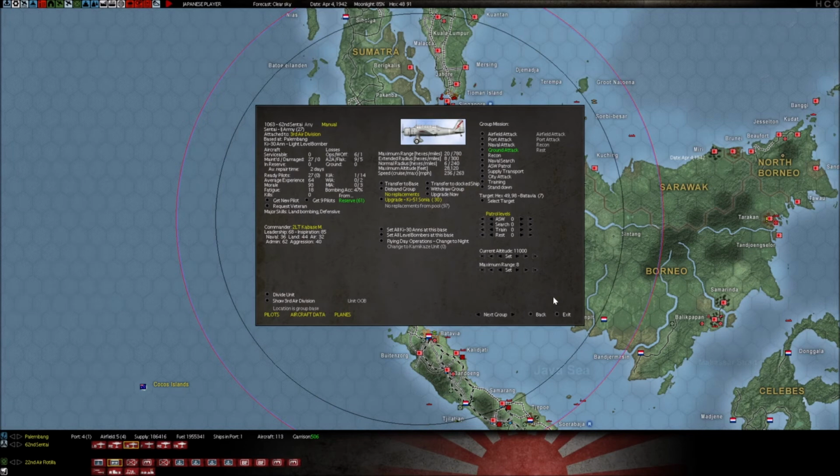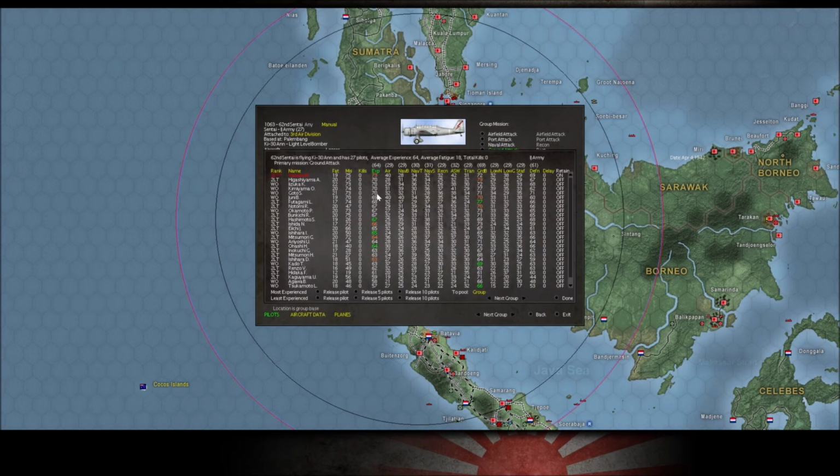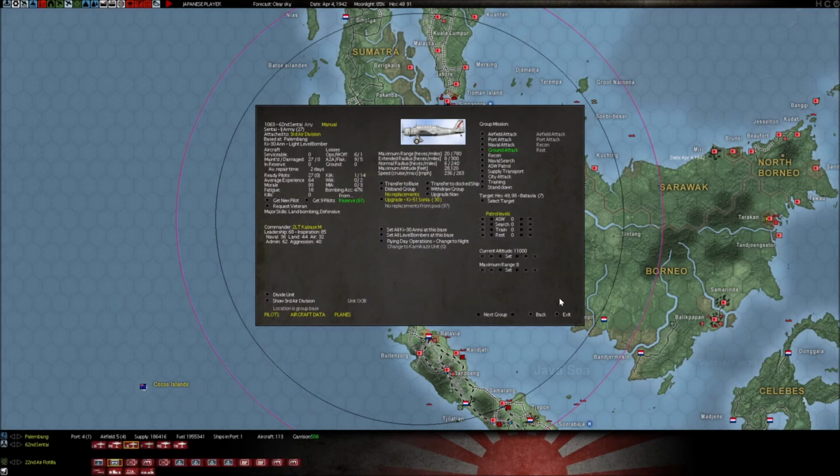But remember, when you do that, it does affect the pilot skills here. The experience level will go down if you're swapping aircraft. Like, let's say you put a fighter pilot into a bomber. It's a different type of aircraft, and he'll lose experience. So you want to make sure that you're keeping your bomber units with bomber aircraft types and your fighter units with fighters, or you will lose experience and you'll have to gain that back. Okay, so that's how you do upgrades.